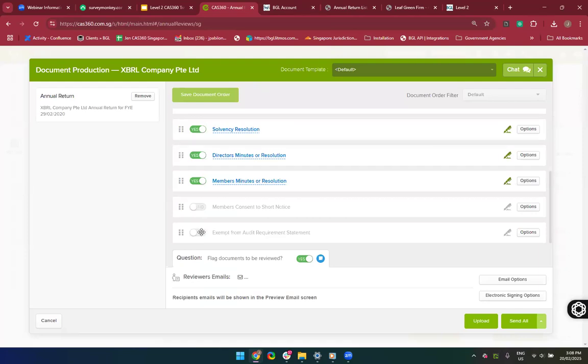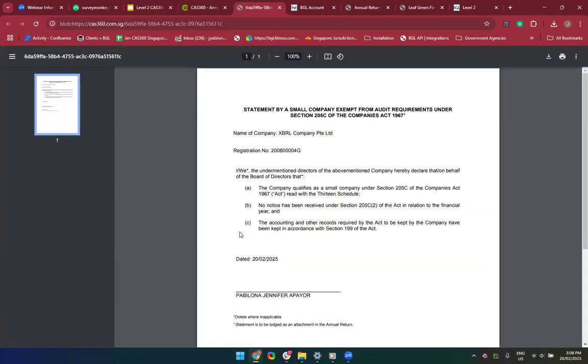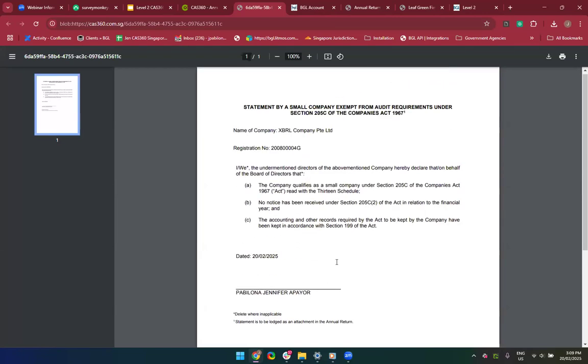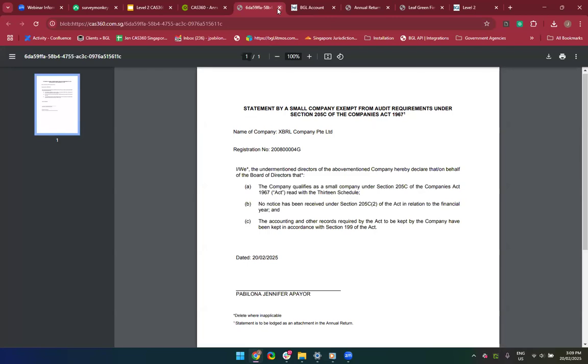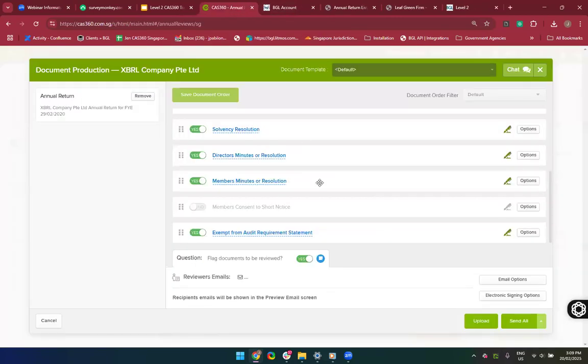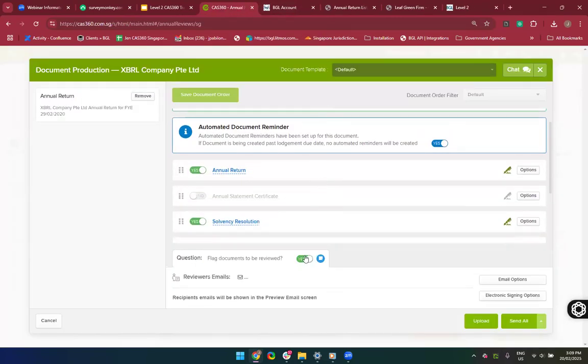If that particular company is exempted from audit requirements, you also have the ability to do that by switching on the declaration. Once you're ready, you can now simply download the document or send to your client for signing.